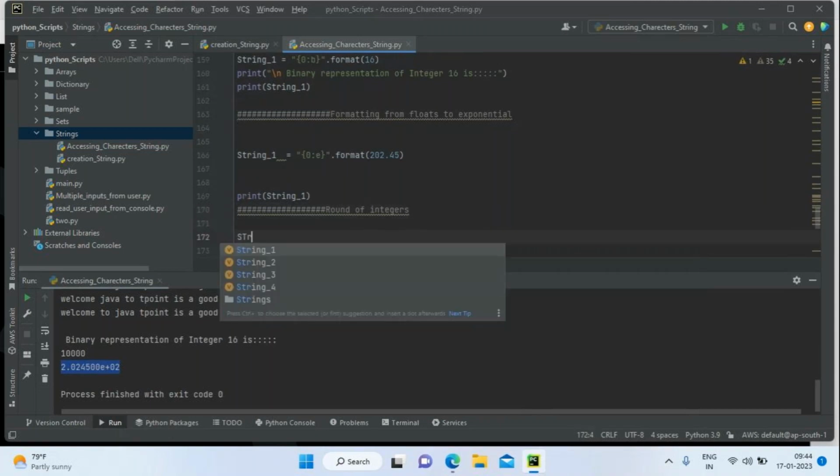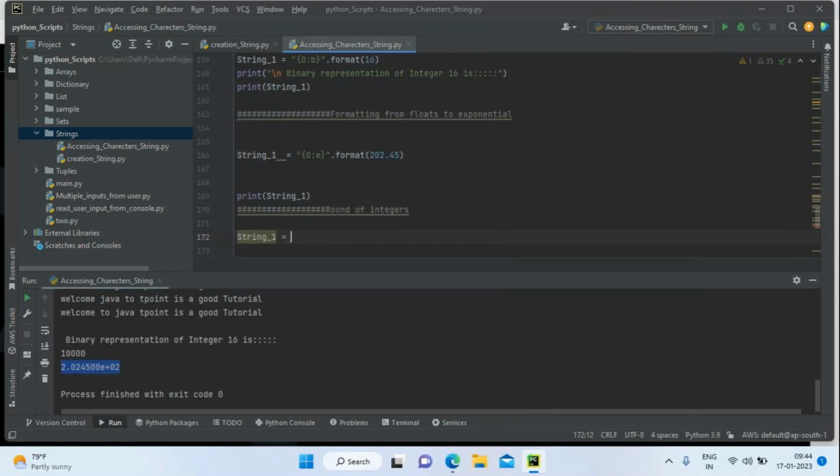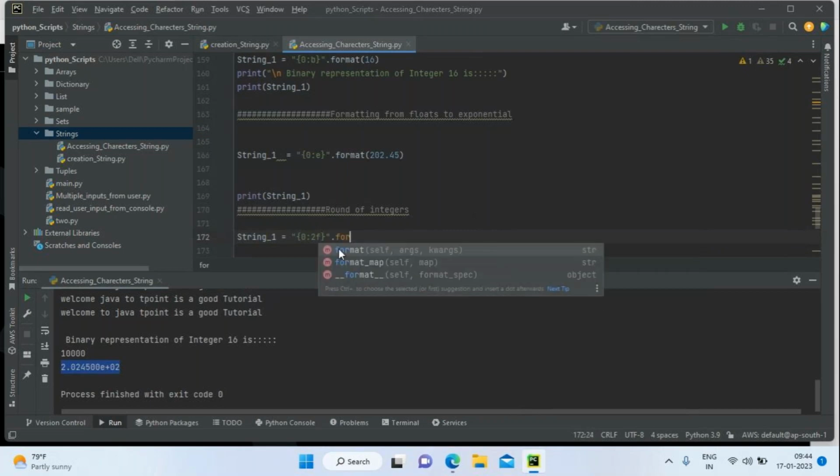Again, take the same variable equal to, use double quotes, and in the double quotes put a placeholder. The position will be zero, and then just put a colon. I want to round to two digits. That's why I'm making it 2f. And then use the format method.